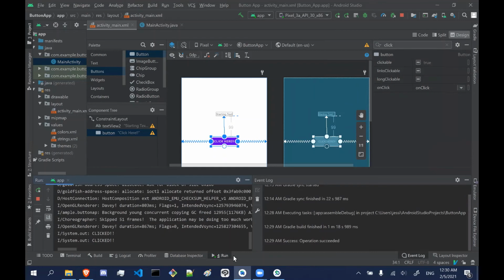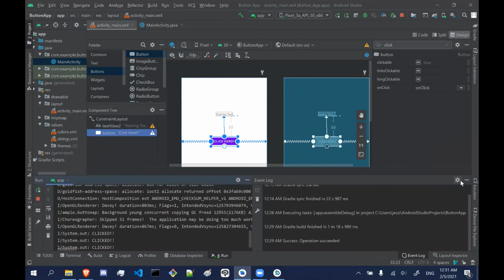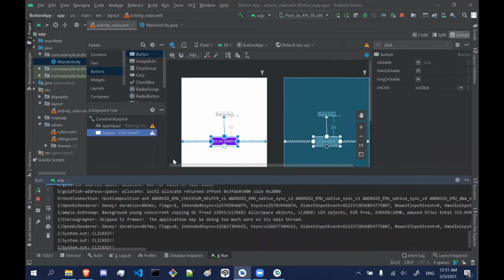There you go. Once you click on run, you can see that it's printed clicked twice in the console because I clicked on the button twice. And if I click on it again, it's going to print it a third time. And there we go. We've got a basic app running.